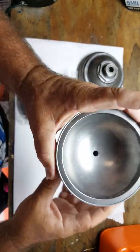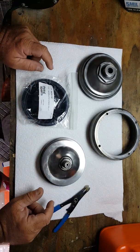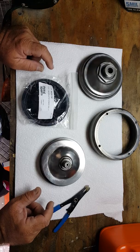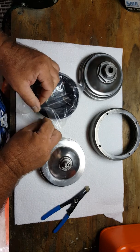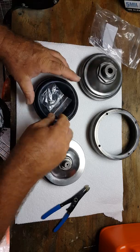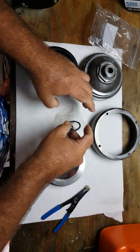We're going to put the valve in it, the diaphragm, and then we're going to prepare them to be tightened up to 300 pounds per square inch with our torque wrench. So what we're going to do right now, we have the brand new kit here. This is the kit that operates the diaphragm and the valve and everything else. It's brand new, still in the package here. You can see this. We're going to open up the parts.